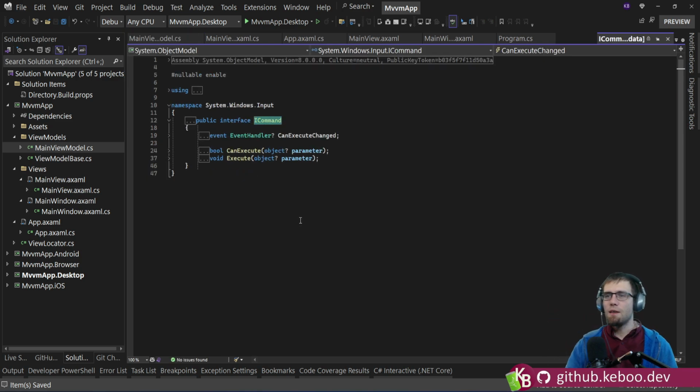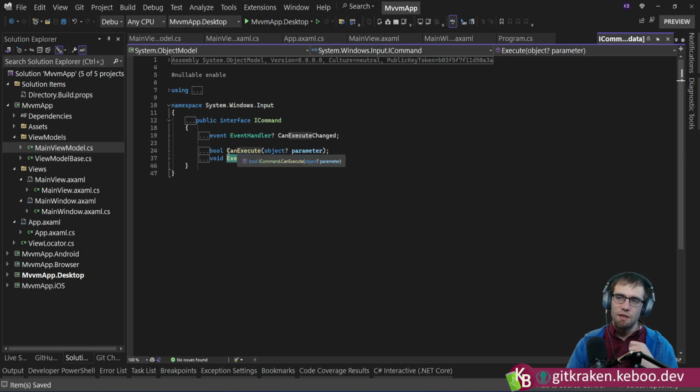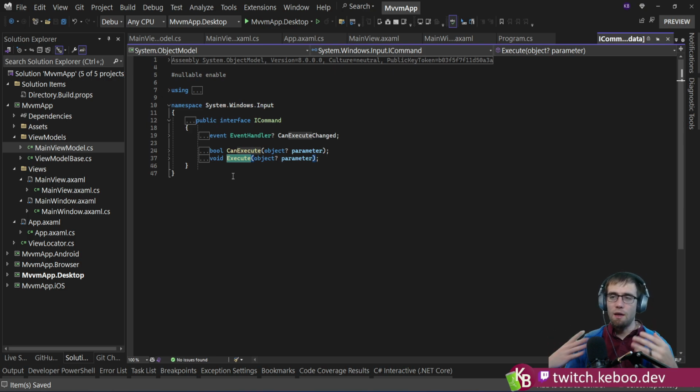The thing is, an ICommand comes with more than just do the thing. It also has the ability to say, can I do the thing? So it can execute the command, and it also knows whether the command can be executed. This is important because quite often, imagine a login form where you don't want the login button to light up until the user has at least typed something in the username and password fields.